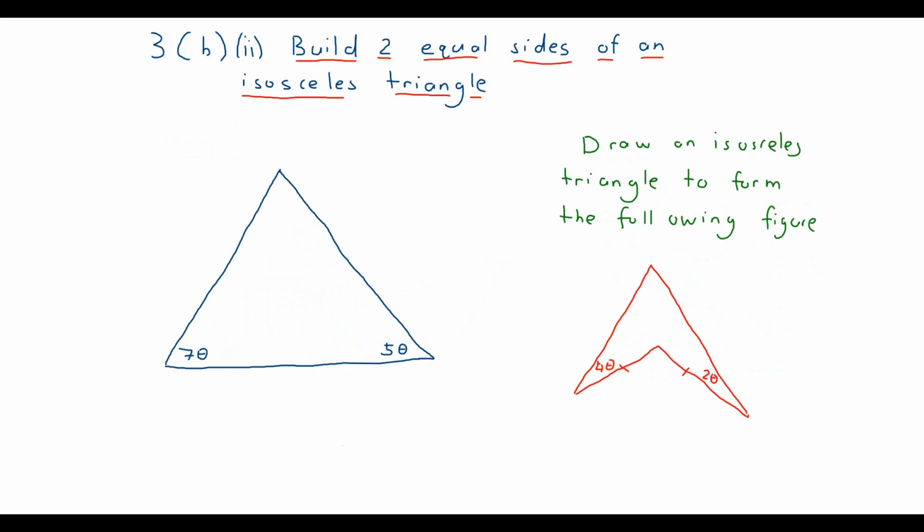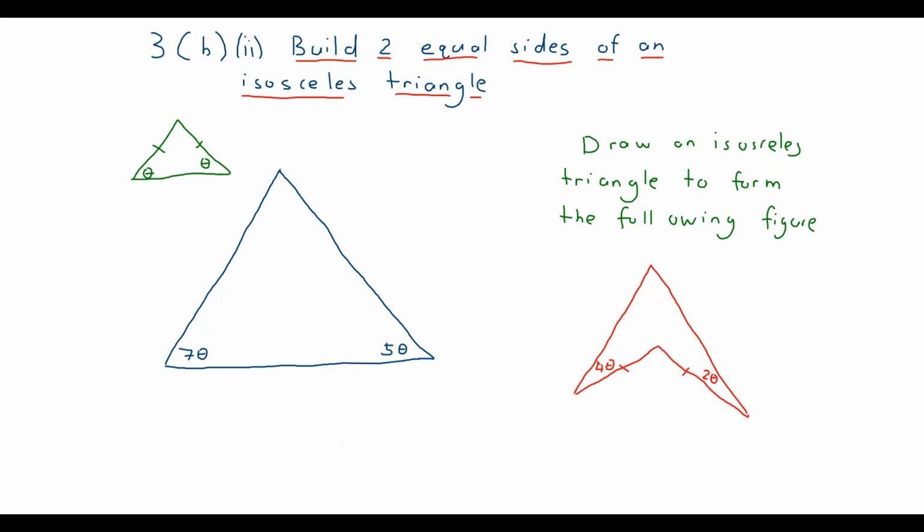So we saw the first way of building an isosceles triangle, which was to pick one side and draw an equal side off it. Now we're going to do the second way. I'll give you a little sneak peek here if you like. We're going to start off with just a random side, and then we build two equal sides off it like that. So it's like that and like that.